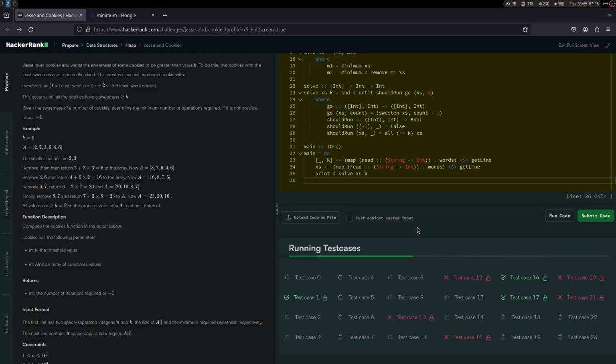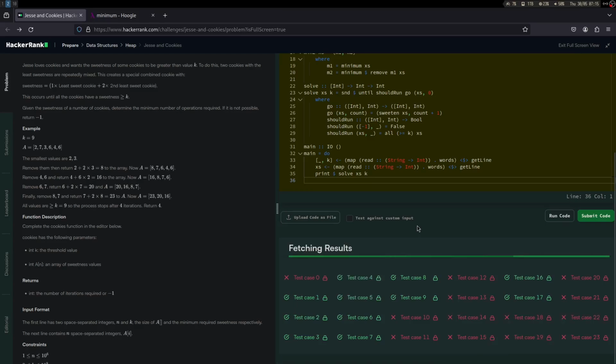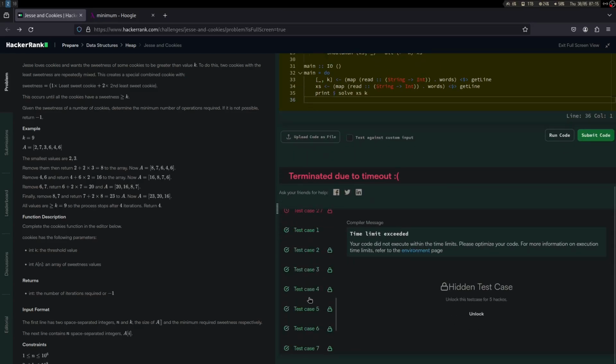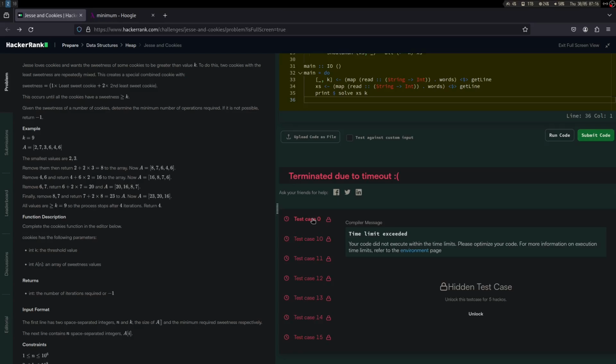Oh wow. Holy shit, time limit exceeded. Damn, this thing sucks.